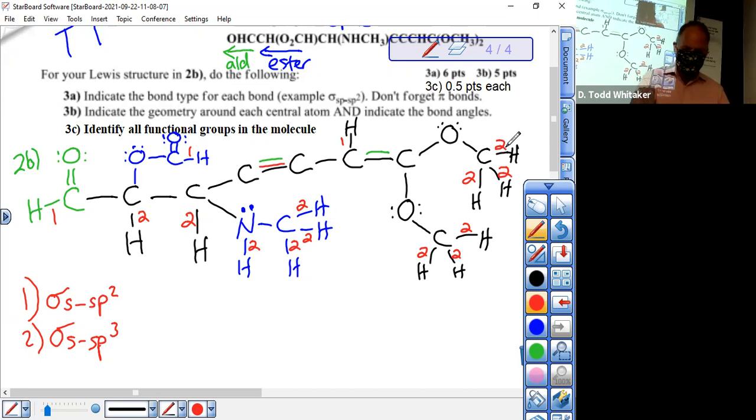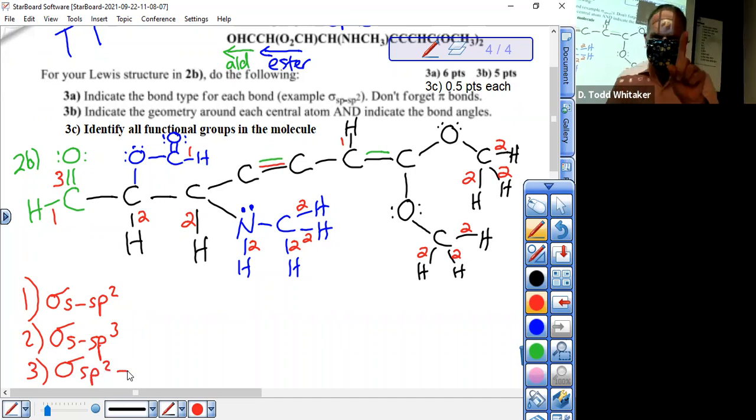Okay, that's my personal preference to do the H's first. You don't have to do that. Then I finish it off just left to right. Make sure every bond has a label on it. And let's go 3 here. It's the first bond. So what kind of bond is it? Yeah. And the hybridization of the carbon is sp2. And the oxygen with 1 sigma bond and 2 lone pairs, sp2 as well.